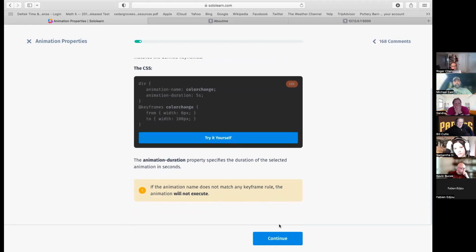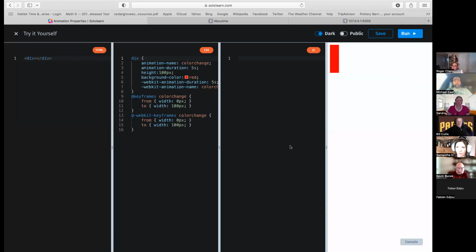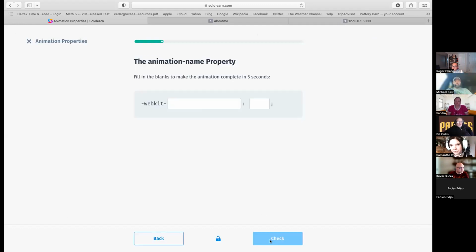If the animation name does not match any keyframe rule, the animation will not execute. All right, let's click the try it yourself and click run. You can see what they're talking about there. Let's go ahead and close that, and click continue.